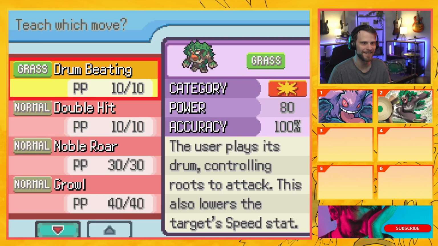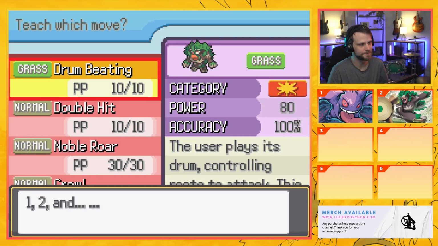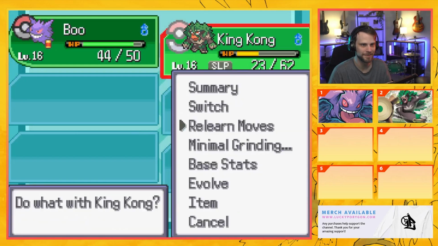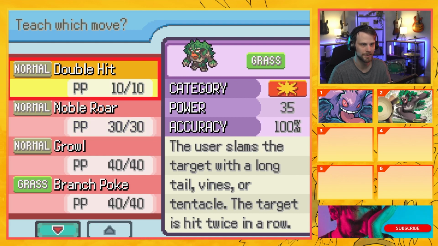All right, Drum Beating. This attack lowers the target's speed stat. We can also lower the target's speed stat. That's ridiculous. That's obviously better than Branch Poke. I am amazed. Absolutely amazed. Taunt is kind of interesting. Part of me wants to keep Taunt, and then part of me doesn't. Noble Roar, letting out a roar that entices the target and lowers the attack and special attack. This thing is amazing.